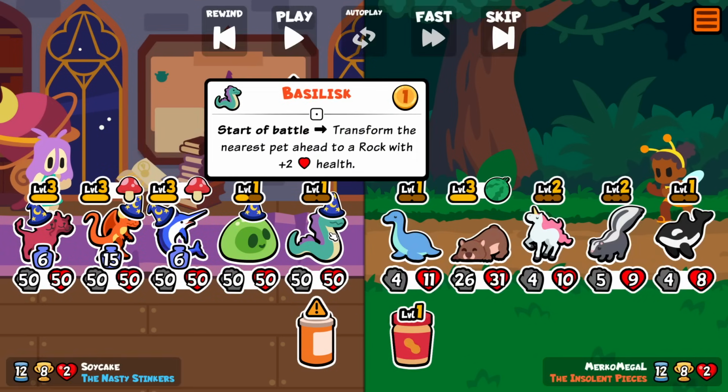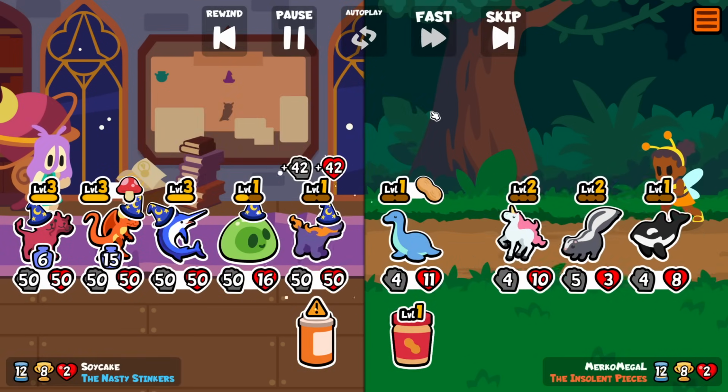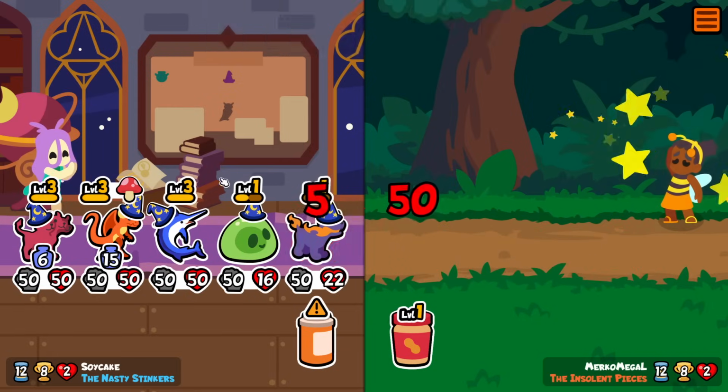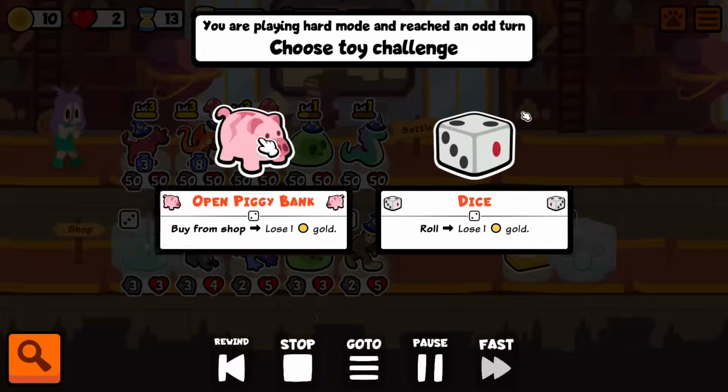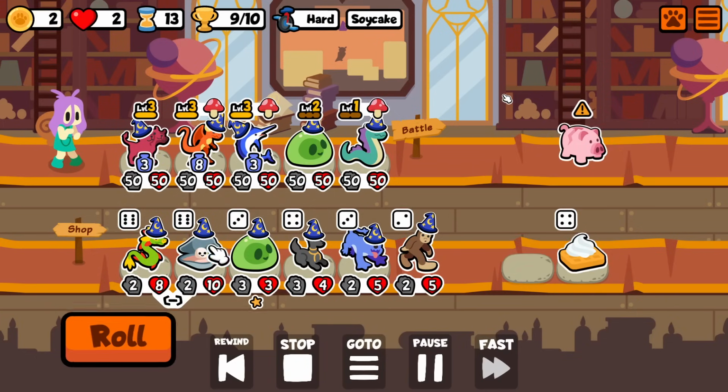And basilisk, I really like. It's one of my favorite minions, just to have in the front in like the late game Jevil build, just because it'll counter some builds very easily. Yeah, finally we're at 9 wins. We just need one more win.